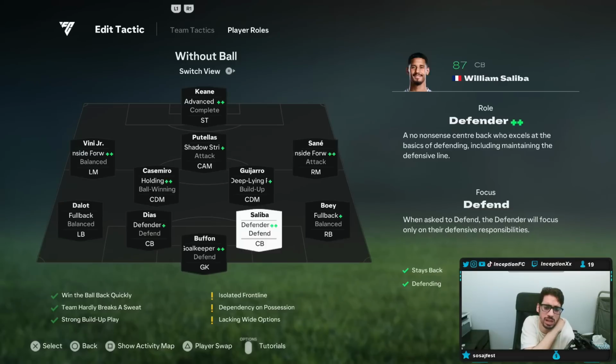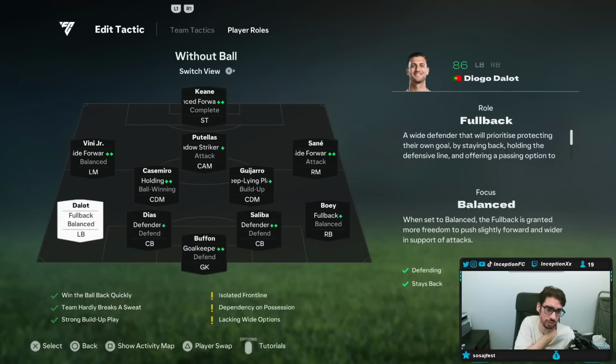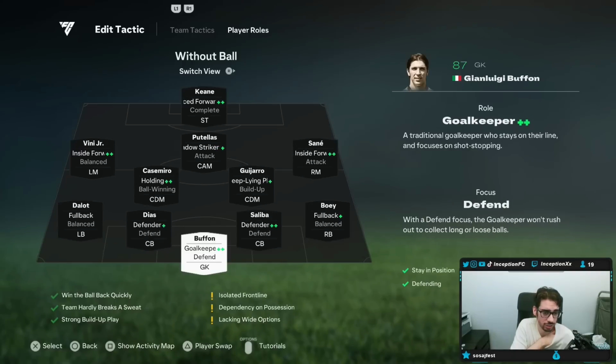Right back is on fullback balance, left back also on fullback balance, so you have to be careful of that when people counterattack against you. If you want, you can keep one fullback on fullback defend if you notice that people are counterattacking against you a little bit too easily. Both defenders on defender defend, and the goalkeeper on goalkeeper defend. So that's pretty much it for the custom tactics.